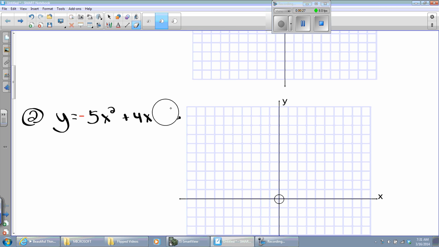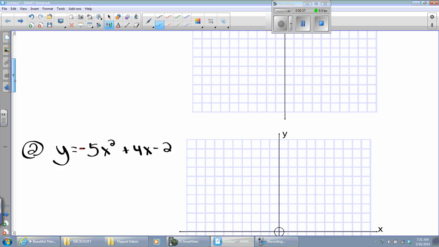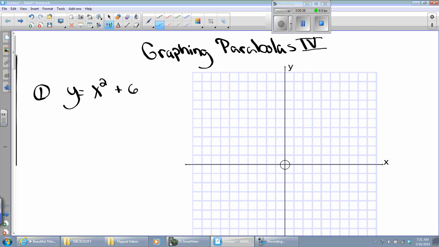So let's see here. Hold on a second. I wanted to show you this way. Okay, that'll do what I want it to do. Oh my God, negative a black line. There we go.